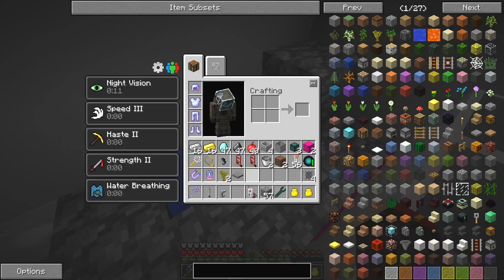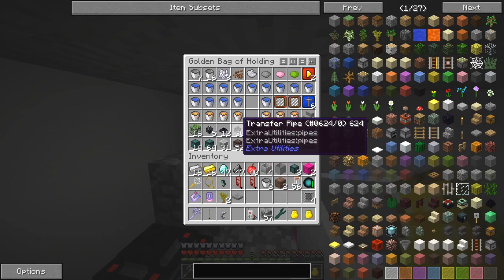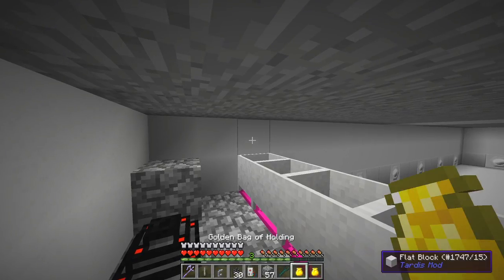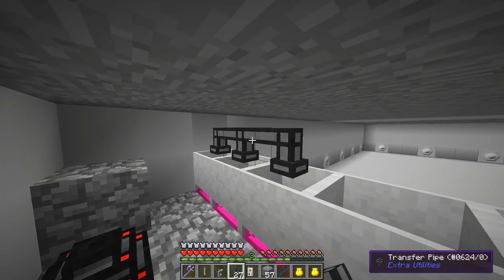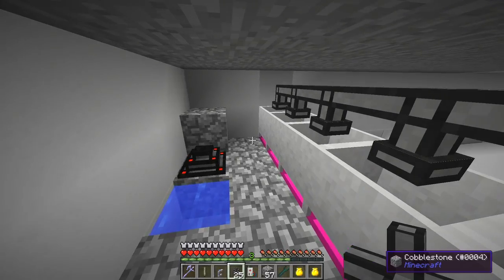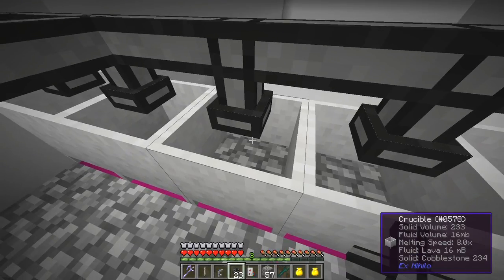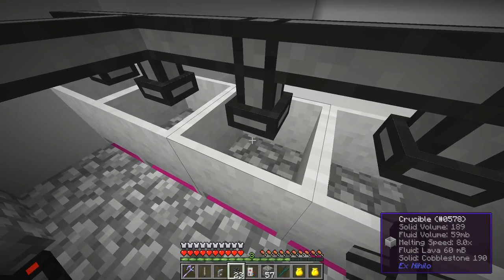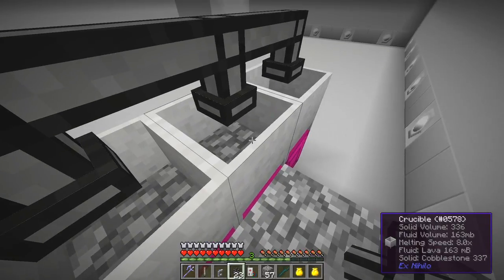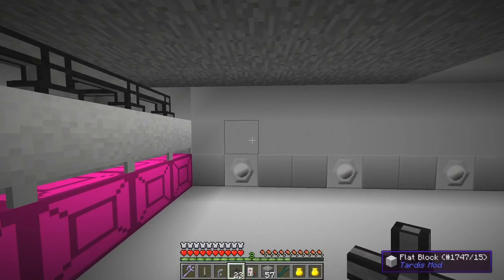We're going to feed into the top of these cobblestone — what they do is basically act like heat sources along with the orsemite ingots. I need some pipes — some fluid transfer pipes. We'll put the transfer pipes here so that basically feeds into the top of all these crucibles. We're going to feed cobblestone into that, shift-right-click. Now each one of these should be getting cobblestone in, and you'll see on the bottom right the fluid of the lava is slowly going up as the cobblestone goes in. Now we're going to take this lava out and put it into a barrel.